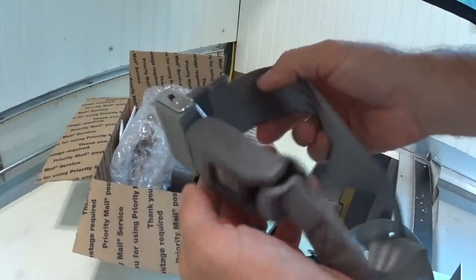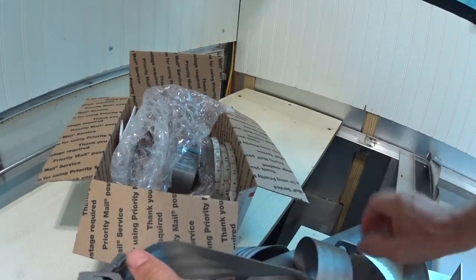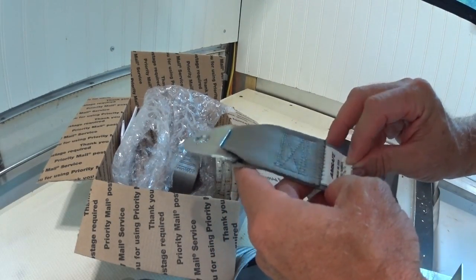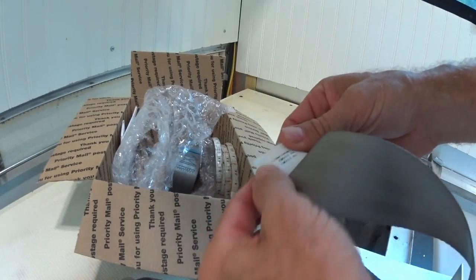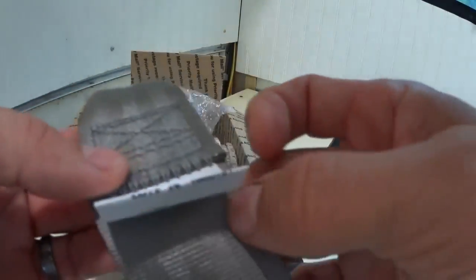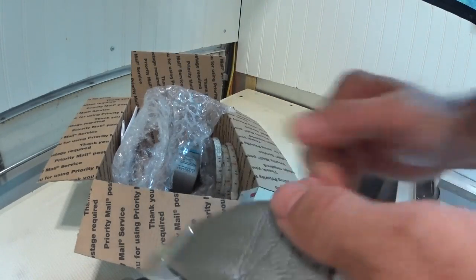So here are the same seat belts that I had in my Class B RV, and they meet the safety standards for using them in an RV. I don't know if you can make that out. It's FMVSS 209 and 302. Can't focus very well, but these are supposed to meet the safety standards required for an RV.